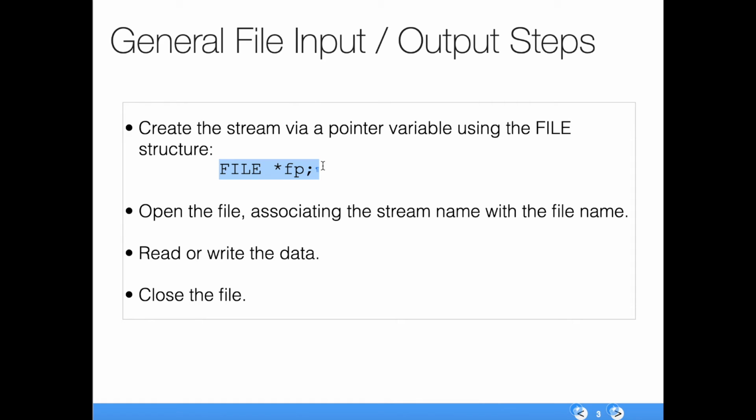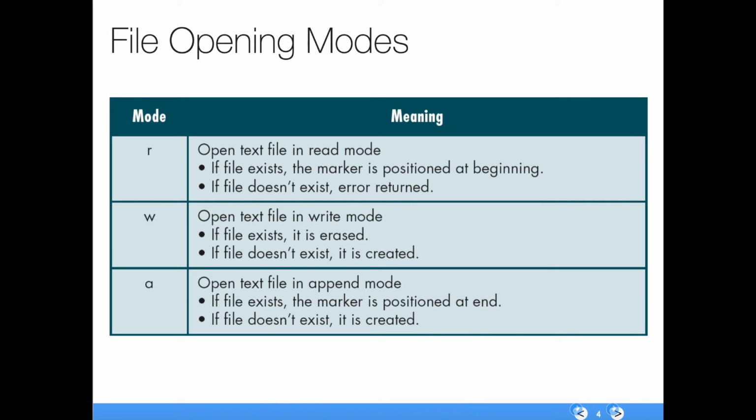Then for this file stream, we can open the files we want. Then we can output the information that we want, right? Then we can close the file stream wherever we want. So the basic idea, we need to create the file stream in order to process the files in our C program. Then we need to think about how we can open the file.